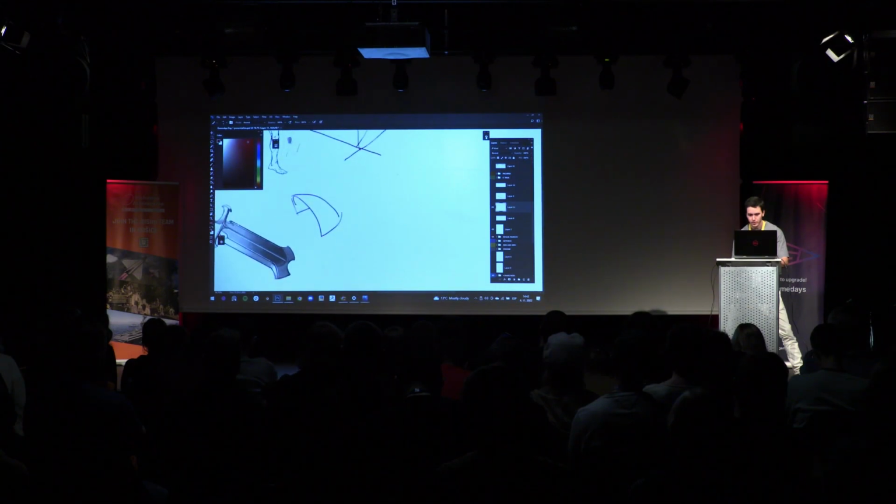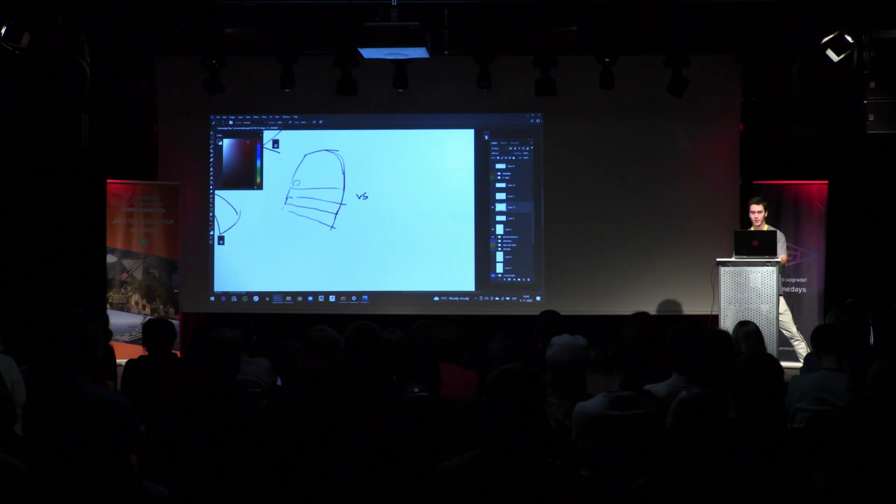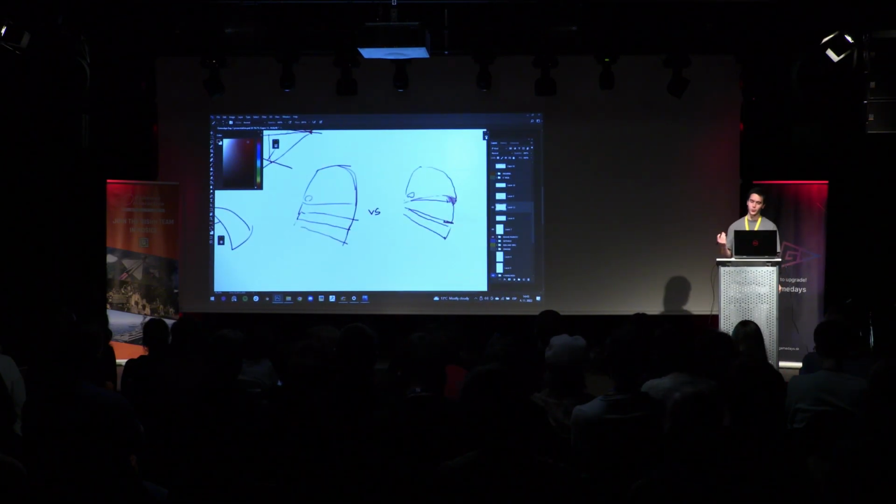Let's look at a pauldron, for example. I was fascinated yesterday with the light drawing with the knight. There are many ways of drawing this. This piece of armor comes here, and then you have different articulations here to be able to move it, but which one looks more volumetric? If you show even just a little bit, it feels like it's really curving in space. It's a small trick that really makes a difference.